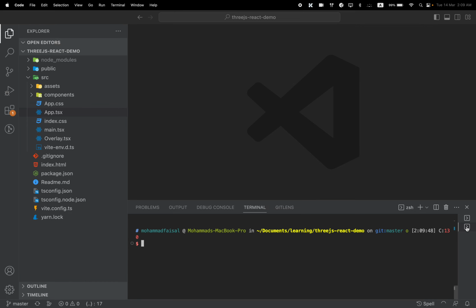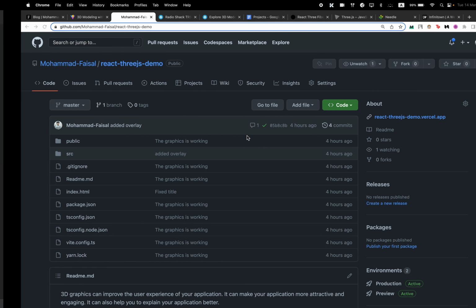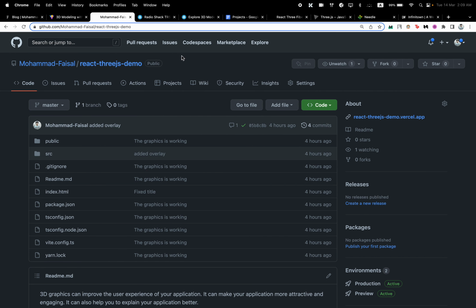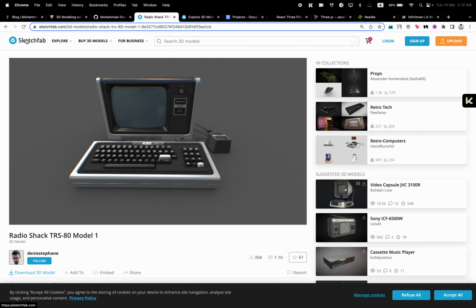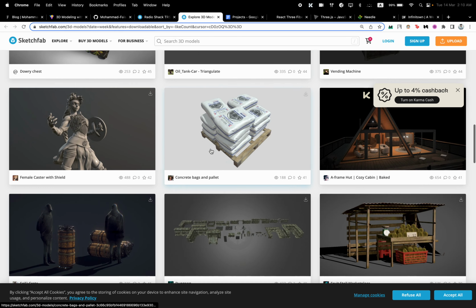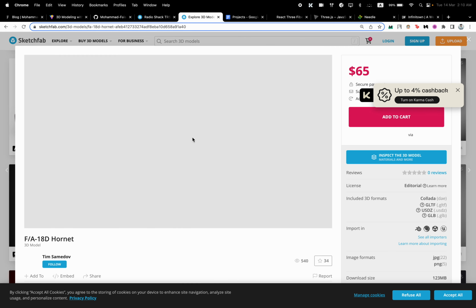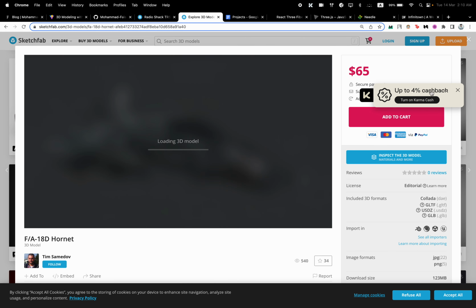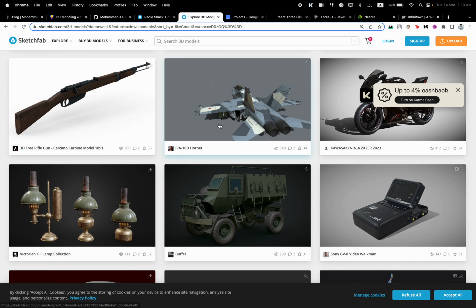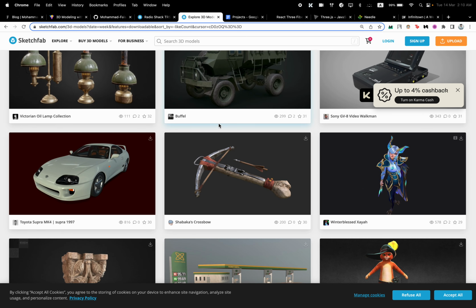Now next thing is, you have to select which 3D model you are going to use for your project. There are a lot of websites where you can download free 3D models, and I have found this one particularly helpful, Sketchfab. So this is a really nice website. There are a lot of free 3D models that you can use. You can just go inside one of those, you can check those out, and some of them are paid but most of them are free, so you can use those in your project really easily.